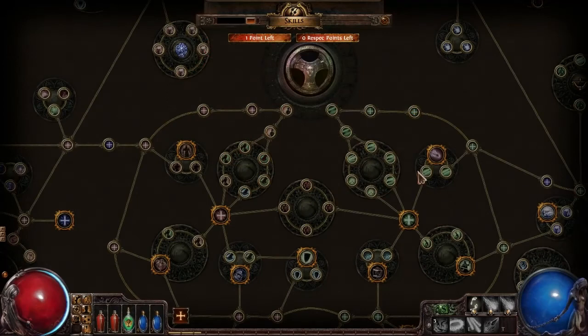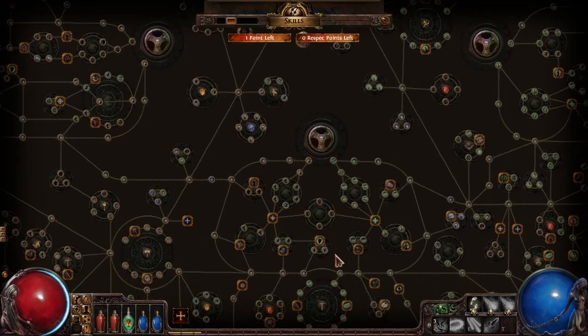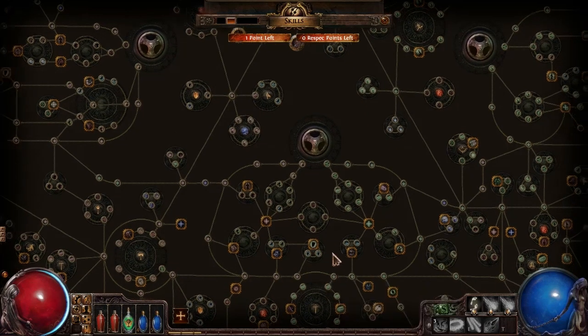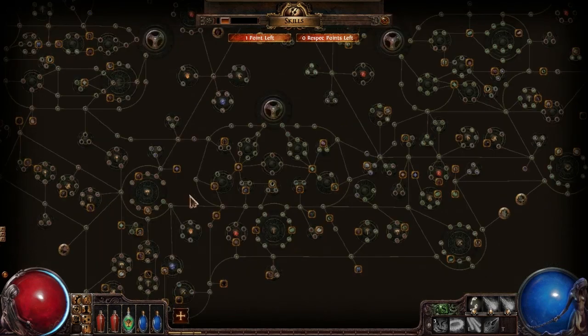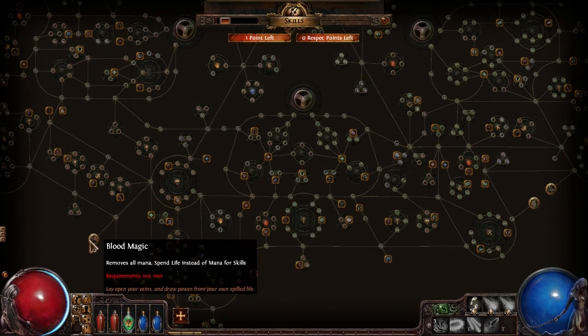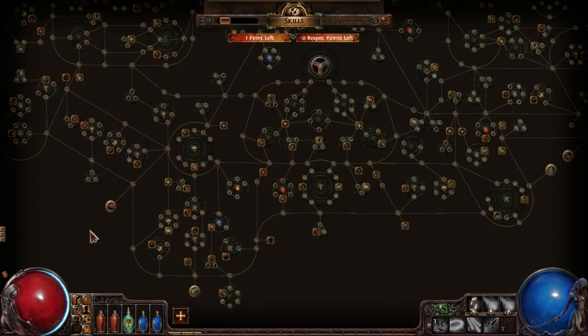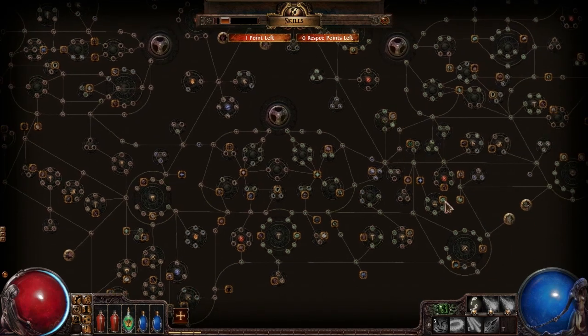The Duelist skill tree is going to be seeing some changes near the starting nodes. Right now, the Duelist is generally considered the weakest as far as a starting point in the passive skill tree. Oftentimes, you can be better off starting as a Ranger or Marauder and get most of the same big skills pretty easily, like Blood Magic, Iron Reflexes, Unwavering Stance, things like that. They're not really too far out from either Ranger or Marauder.